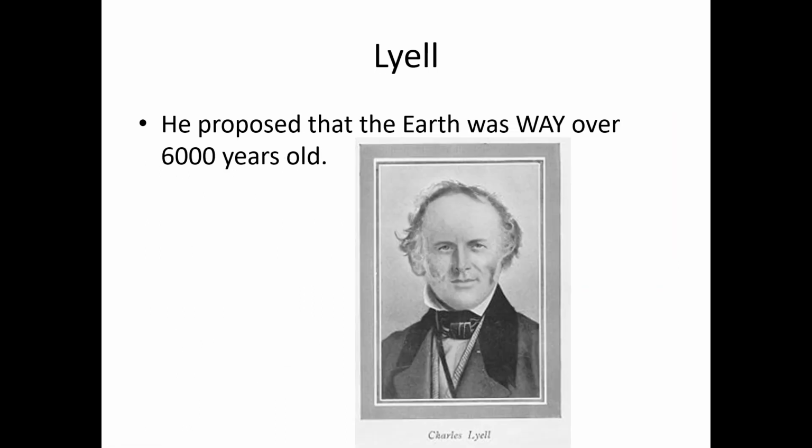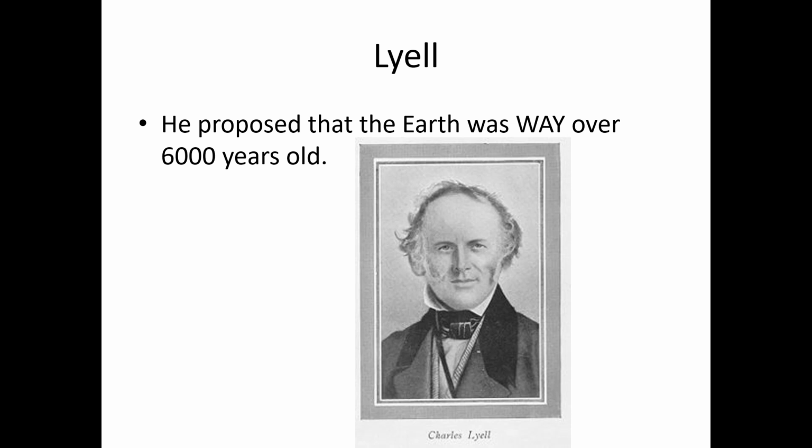Charles Lyell and Thomas Malthus is the next little blurb that you guys have in your notes. As Darwin was sailing around on the Beagle, he was reading books by a whole bunch of different people, and Lyell and Malthus were two of the people that helped him develop arguments behind how nature could select for things over time. So Lyell was a geologist, and if you go back to biblical scholars, they think that the Earth is 6,000 years old. Lyell showed that Earth is way older than that. In fact, the Earth is 4.5 billion years old.